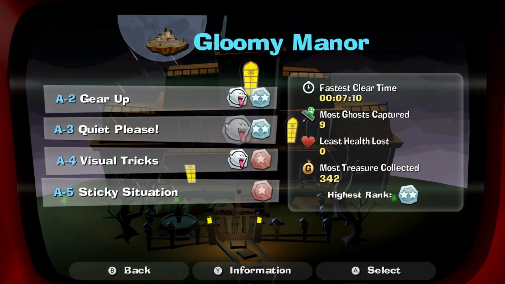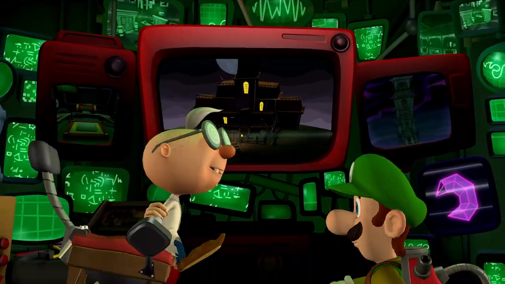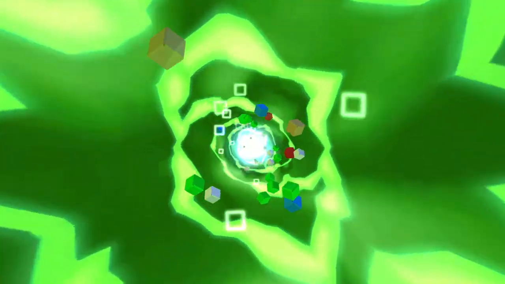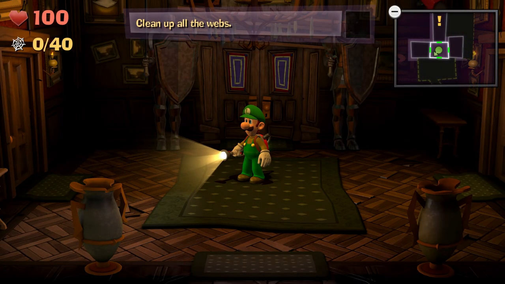All right. So next up is A5. I'm going to be honest, I think this is the last level I feel like doing tonight. I kind of just wanted to do Linguini's Mansion for a little bit, although I'll see how I feel.